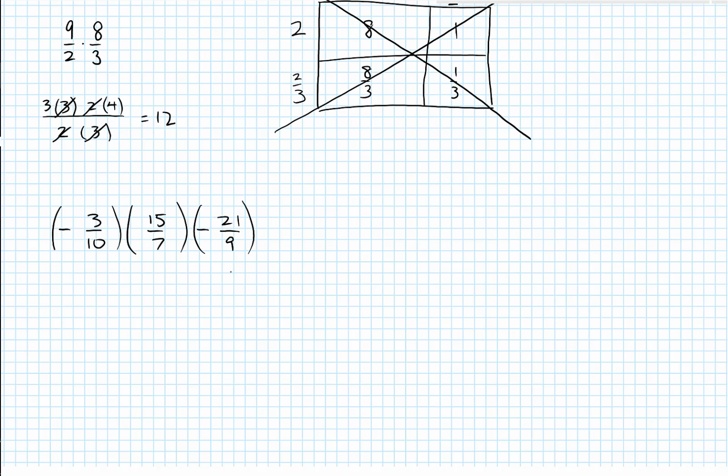The first thing you really should pay attention to is the negative signs. We have a negative times a positive times a negative. So the result is going to be positive. So if you have a third times 2 times 2, you basically have a third of 4. It's going to be a little bigger than 1, probably not as big as 2. So we're expecting something between 1 and 2. Let's see what we get.